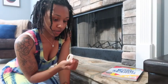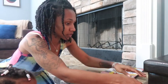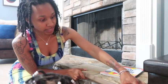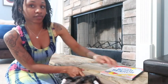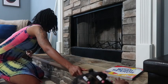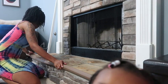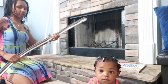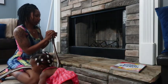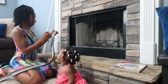I don't think this is gonna work because this is like a tape. But I really need to cover this. This is the perfect material to go around it, but as far as it sticking, I'm not sure about that. Can y'all see that? Yeah. And it's the right amount as well. I hope it's thick. Alright, so now I've put the tape on the back side. I don't know if this gonna stick, y'all. I really hope it does. It seems really sticky, so it might.